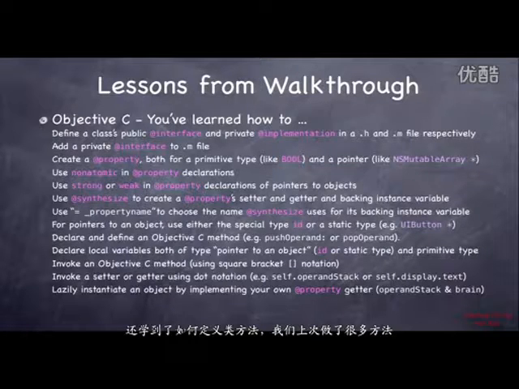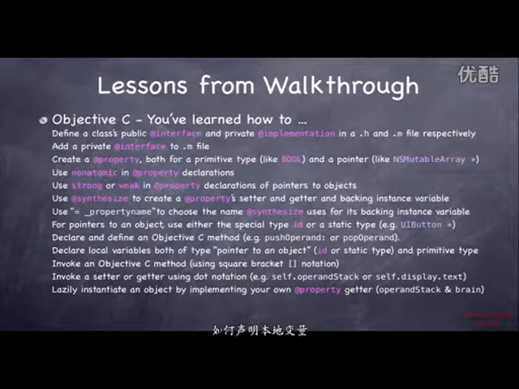You also learned how to define an Objective-C method, quite a few actually, pushOperand:, popOperand. So you learned private methods, public methods, some that take an argument, some that don't, some that return something. So hopefully you got a good feel for that. You learned how to declare local variables. The first line of code we typed was NSString star digit equals sender currentTitle. So that's a local variable, NSString star digit.